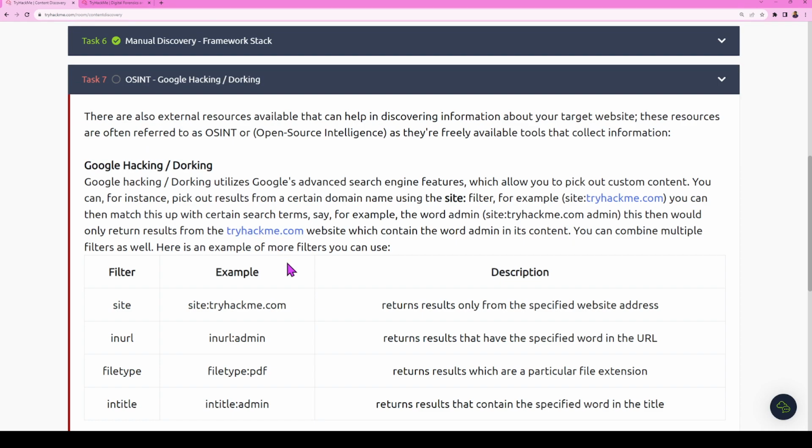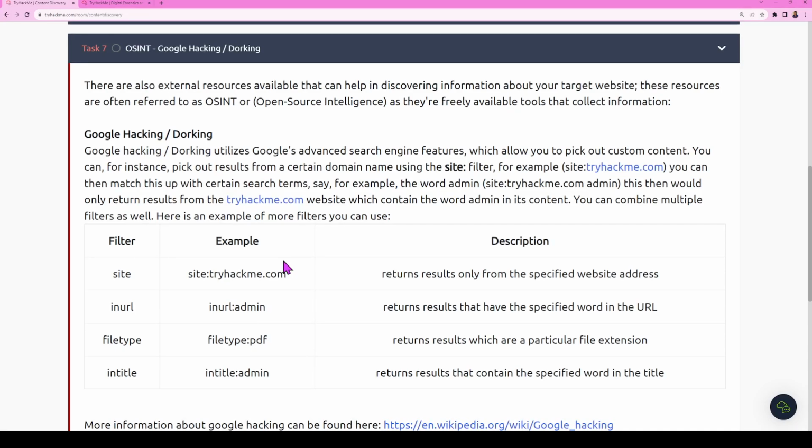Google hacking and dorking. There are external resources available that can help with discovering information about your target website. These resources are often referred to as OSINT, or open source intelligence, as they are freely available tools that collect information. Google hacking or Google dorking utilizes Google's advanced search engine features, which allows you to pick out custom content.